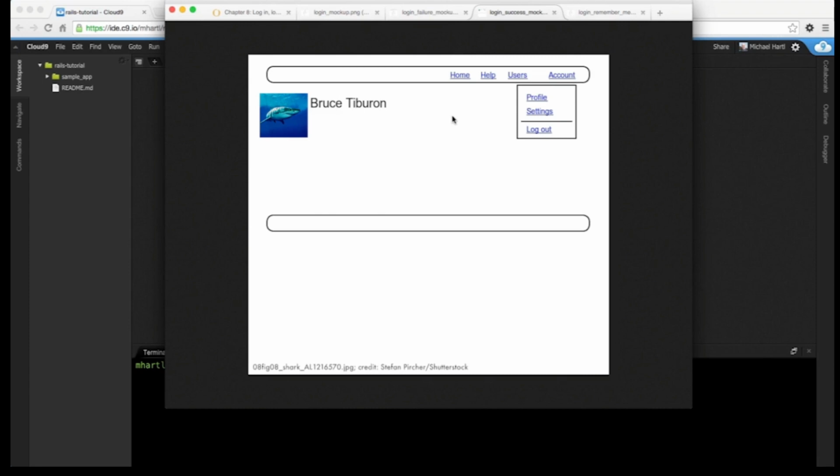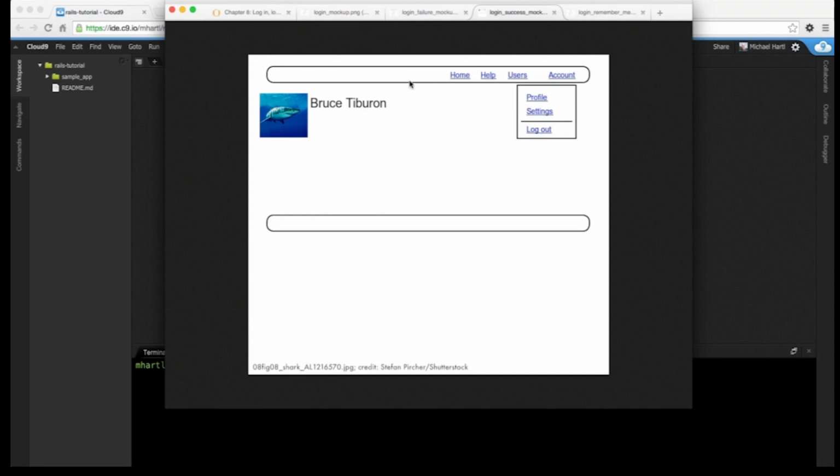The process of logging in and logging out will involve creating and destroying these sorts of sessions, which suggests modeling them as a RESTful resource, something like users. Except unlike users, they won't be backed by the database. Instead, they'll be backed by this cookie that will be placed on the browser. This means we'll have to do some custom development because by virtue of not being database backed, we won't be able to use Active Record to manipulate sessions.